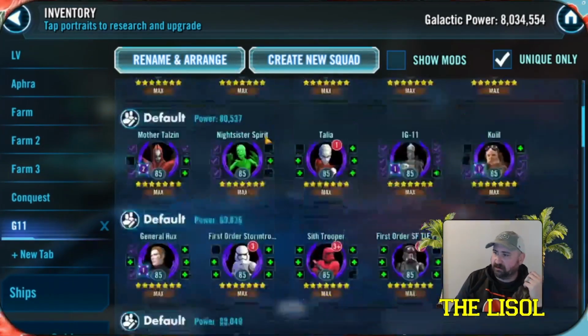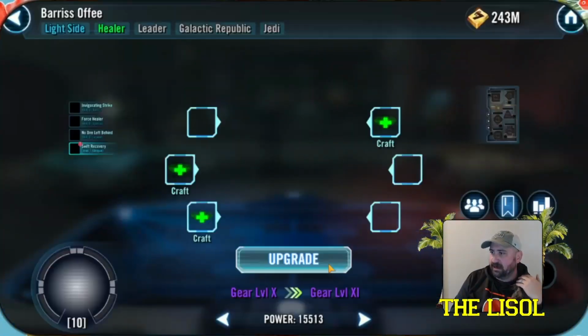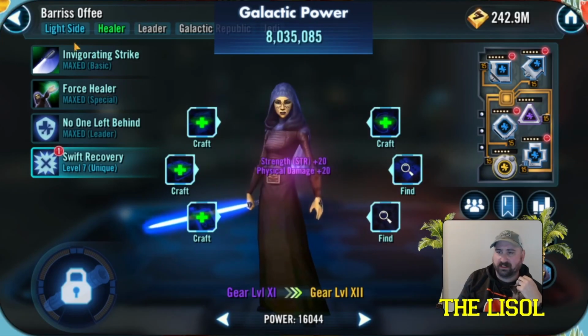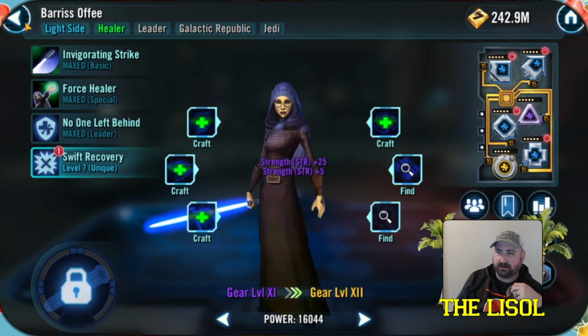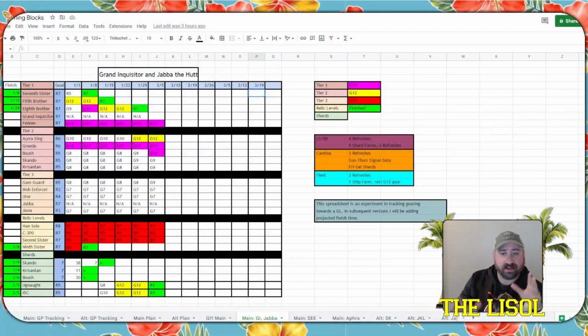Then I take a look at all my Gear 11 characters, my characters I want to take to Gear 11. I see I've got Barris, and she's easy to gear, so I just take her up to Gear 11. She's probably gonna get a Zeta at some point. So as you can see, I've been making some progress.